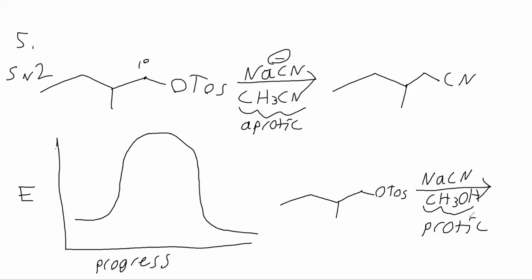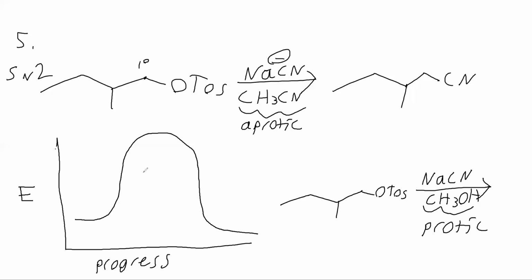But this is still not going to turn to E2. Well, that's not what we're considering for the question. We're just considering how the reaction coordinate diagram will change for an SN2 reaction with these conditions. So it will basically be no reaction probably because we still have the weak base, but now we have a protic solvent that would slow it down. So it's not going to be a very fast reaction. But that's not what we're worried about right now. We're just worried about what's going to happen to the reaction diagram here.